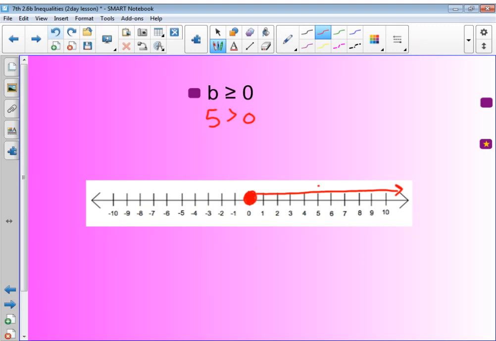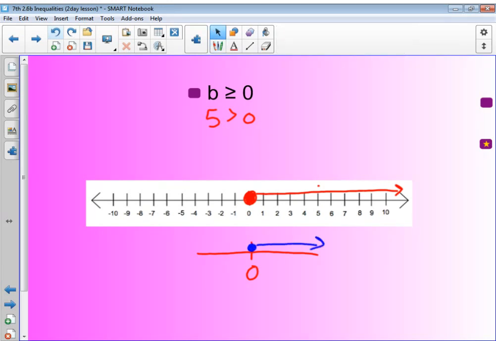Shortcut version, you could do a really quick sketch like this. The number that we're graphing on is 0. That way I don't have to include all of my numbers. I could do a filled in circle and then show my arrow, because I don't want you to have to spend all of your time drawing a number line. If I give you a worksheet with a number line, that's one thing, but if it's homework out of the book, you can go ahead and use this shortcut version like this.